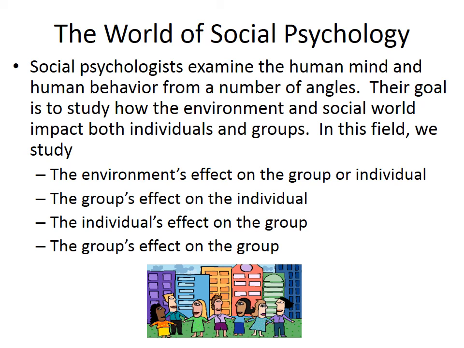And when we look at these two factors, we study a number of different things that can affect them. One of the big things we look at is just the social world. So different social factors or environmental factors that can impact or change a human's thoughts and behavior. But we also spend a lot of time studying groups, looking at how groups can affect an individual or how an individual can affect groups. What's also interesting to a lot of social psychologists is that groups, just being groups, can change the dynamics of that group and the way people interact with each other.